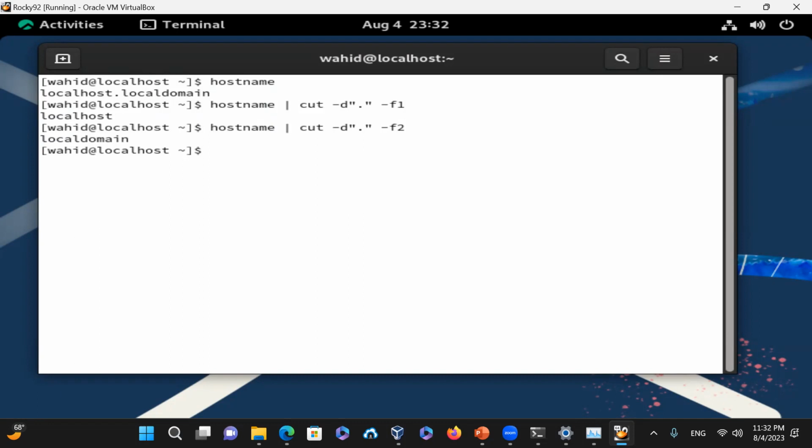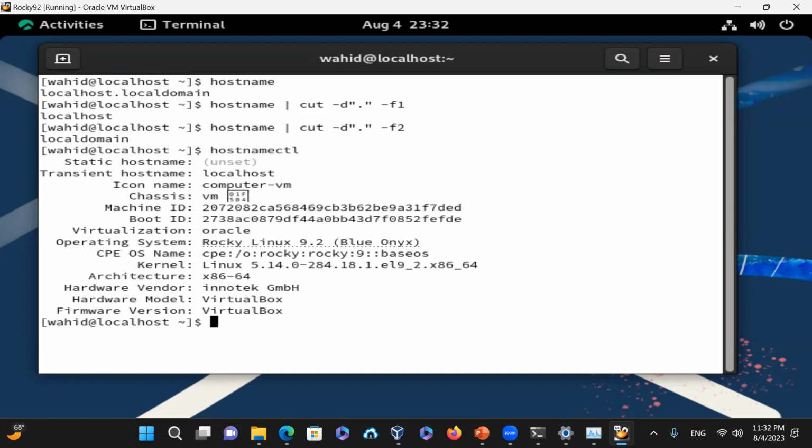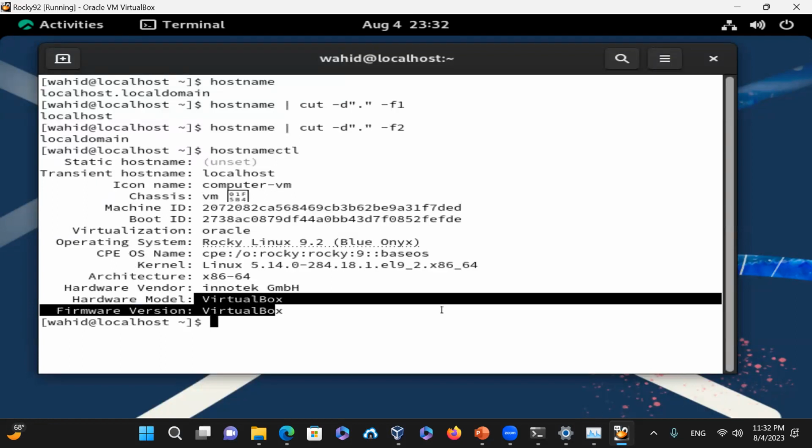So you could get that information as well. And then hostnamectl also gives you the details of the hostname, and you can see it's a virtual machine type of hostname, and it is built under the VirtualBox software.